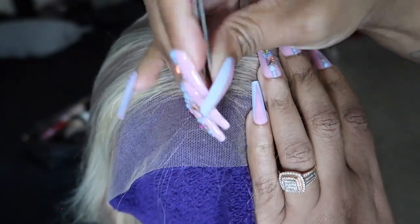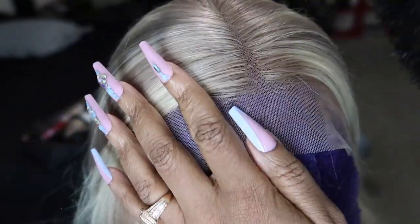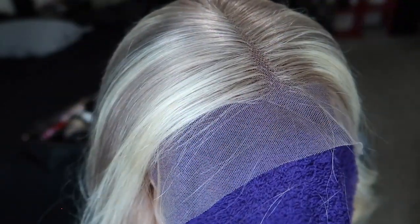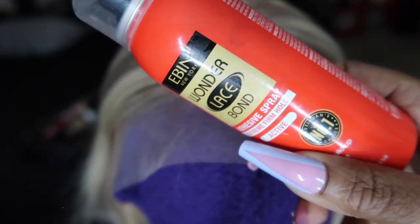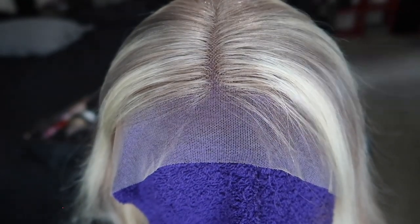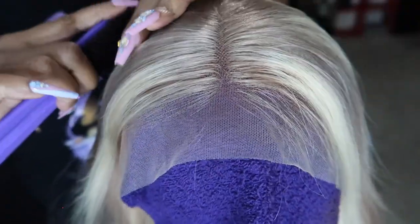And we can go into working on the wig. I am not gonna do any baby hairs. Honestly, I do not like colored baby hair. So if the wig is blonde, if the wig is red, if the wig is ginger, I don't like the way the baby hairs look. I still do them sometimes, but that's because my daughter be doing my hair. So I'm doing my hair today, so we're not gonna do baby hairs, okay?